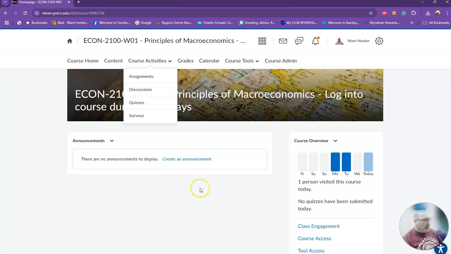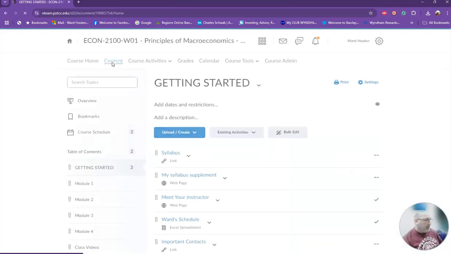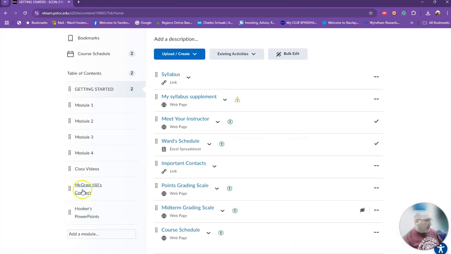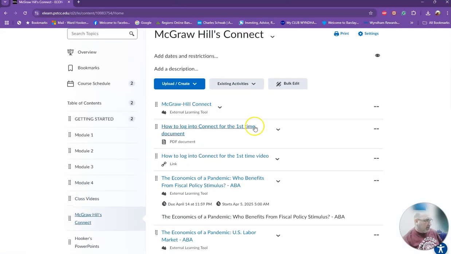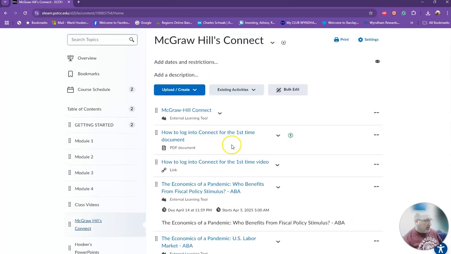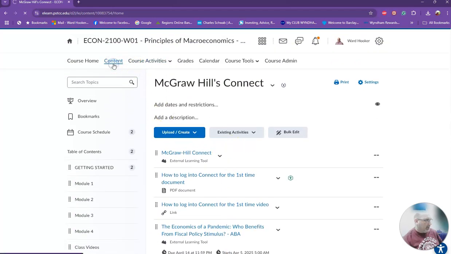And then basically the last thing is ABAs, which you can find in content. If you go to content and go down here to McGraw-Hill's Connect, there are all your ABAs, which are also in the weekly modules. So there's a number of ways to get around there. In here, you can find everything at least 2 to 3 ways.